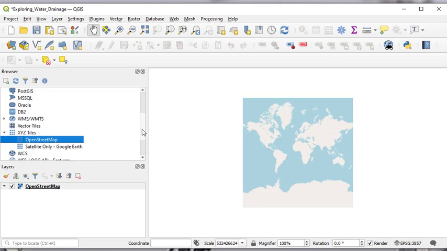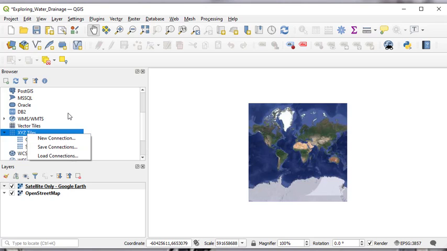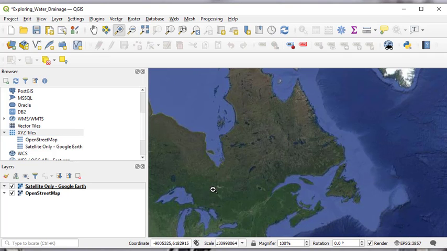If you have already connected to Google Earth, that should also be visible right now. You can add that, or you can use the connection parameter to connect to Google Earth, which is provided in another video. We are going to zoom to our area of interest, which is going to be near Ottawa.